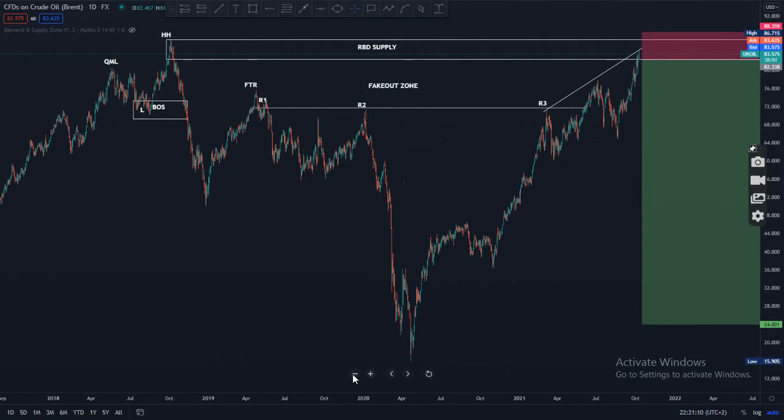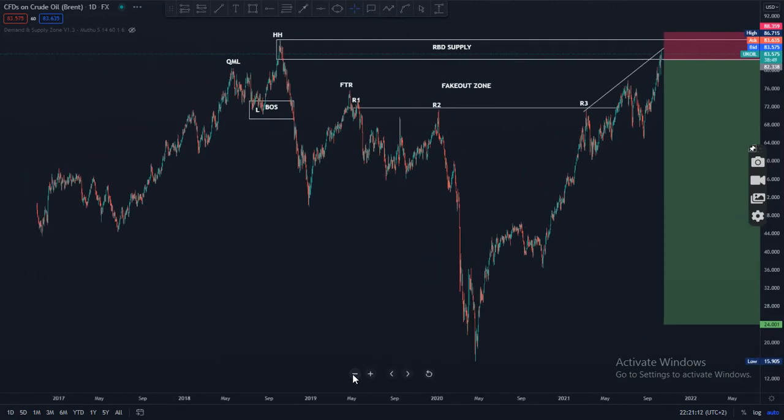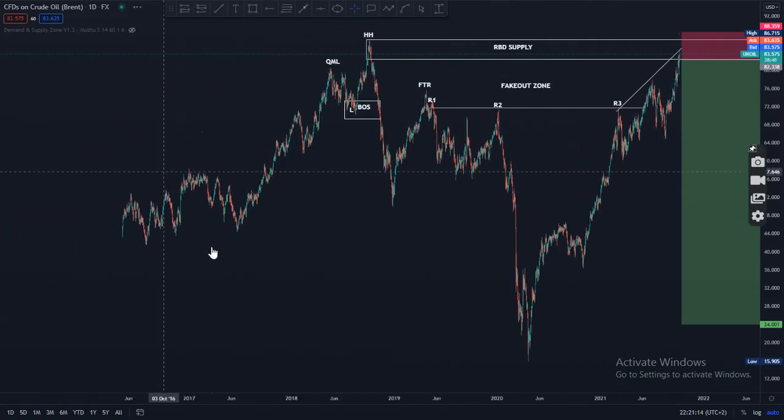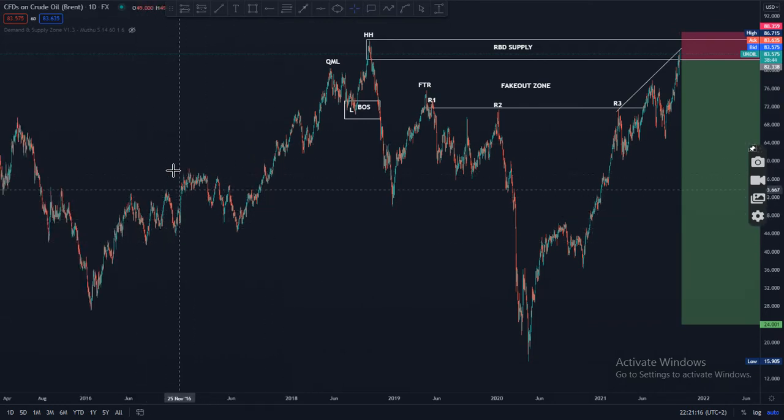If you've been watching my videos, you can remember me saying that you need price to be in an uptrend or downtrend before that particular move that breaks structure. So you want price to actually be moving. You want at least 2 to 3 higher highs and higher lows. We had higher highs and higher lows, several of them. Then price made the high, then broke this higher low here, telling us that there's a break of structure.